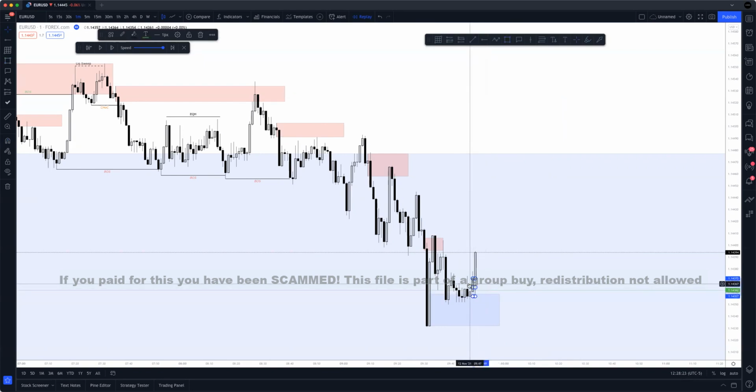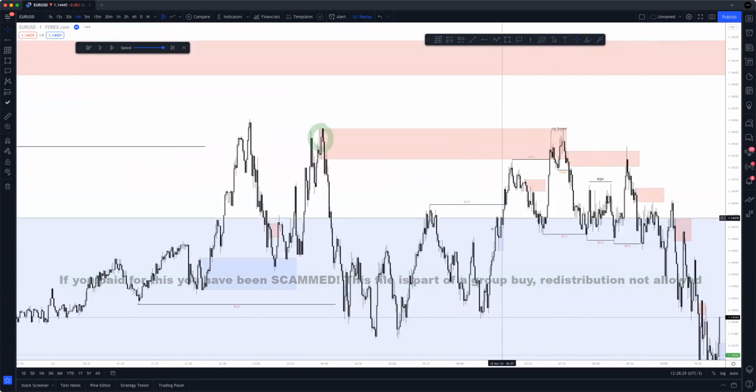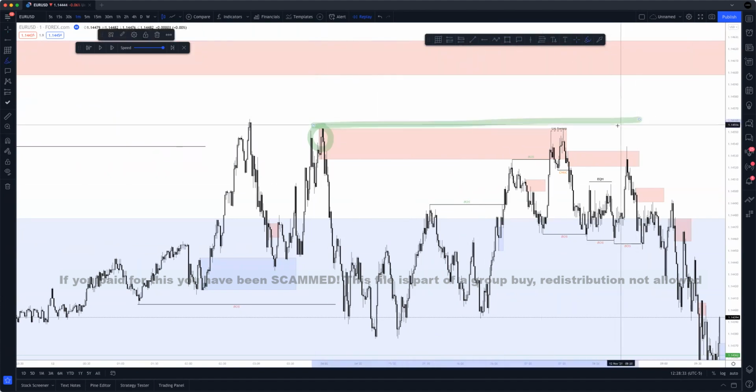So it's structure over the equal. Yeah, of course. Structure is always going to be king, right? It's the same reason for up here. Look at this. Same exact thing, right? We had equal highs, but this is where structure controlled the market from.